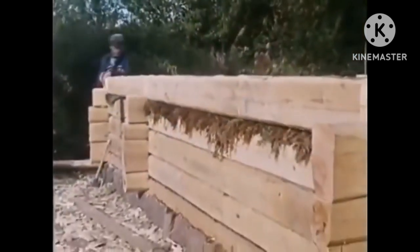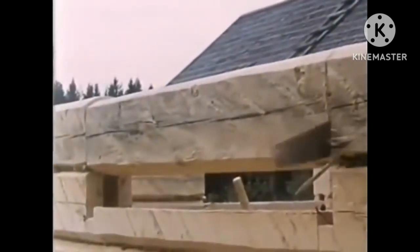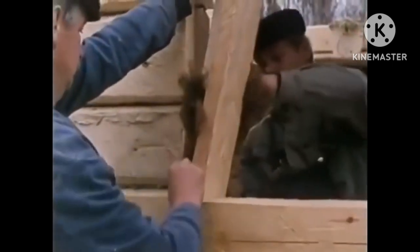By the end of this day, the logs should be at the height of the windows. You will then have to cut off the logs where the windows will be. When you put the shaft in place, you must first stuff it with moss or wool, because later you won't have access to this area.